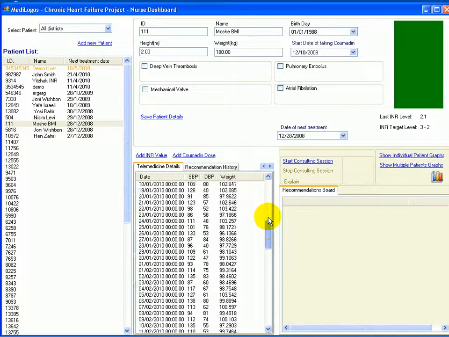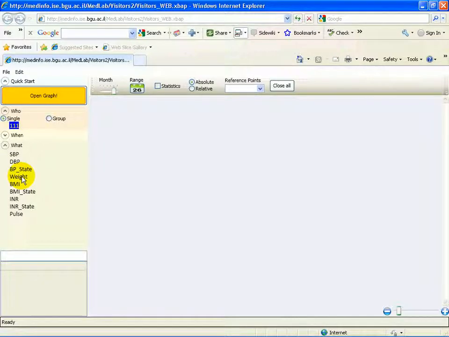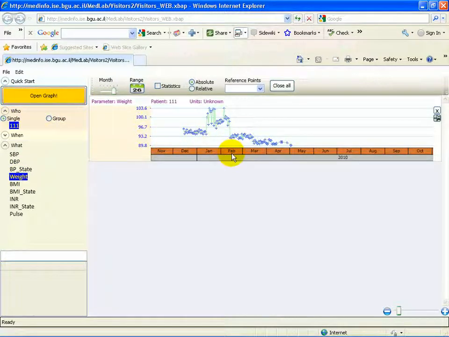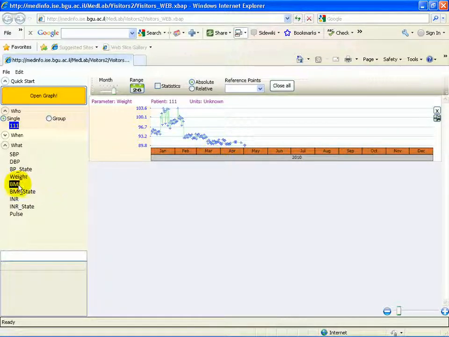The next part of the system that we will show you is how we can take raw medical data, which is shown here in the telemedicine box, and show it graphically in order to lower the cognitive load on the attending clinicians. In this case, our graphs are easy to understand visual tools that can be panned in and out from seconds into years.